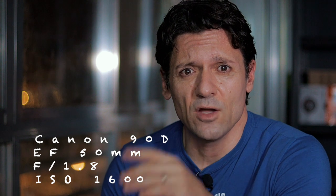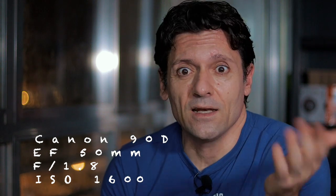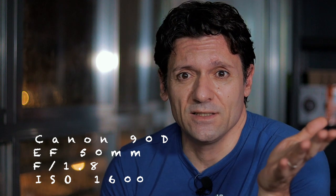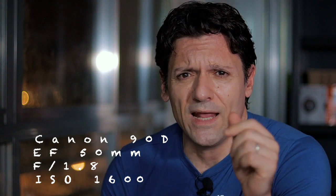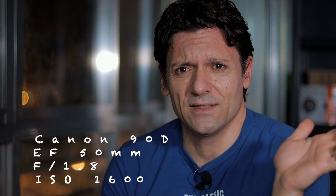But now I'm gonna turn the LEDs off. So this is the Canon EF 50mm f1.8, the Nifty 50. In very low light conditions, wide open at f1.8, and the ISO set to 1600.